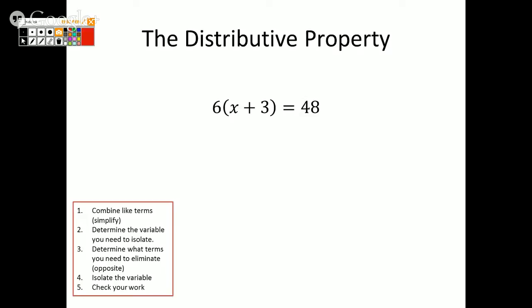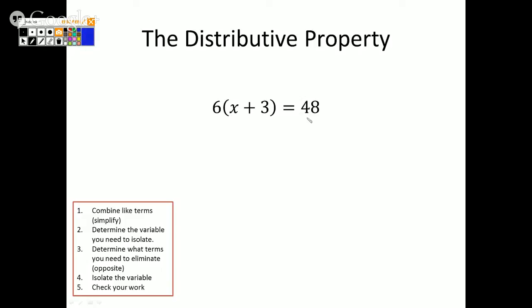So normally if I was working this following normal order of operations, I would work what's inside my parentheses and then use what's on the outside. So remember here, if I don't have a sign, that means multiply. So between the 6 and the parentheses, I'm actually working the problem 6 times whatever answer I get in my parentheses. But since I have x in there, I don't know what x is yet. So I need to distribute the 6, or spread it out evenly, to both terms in the parentheses before I can go through and solve this problem.